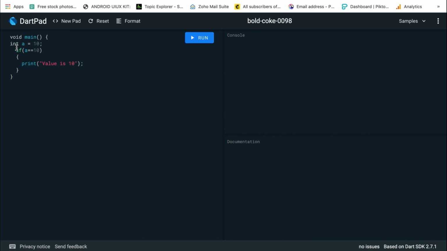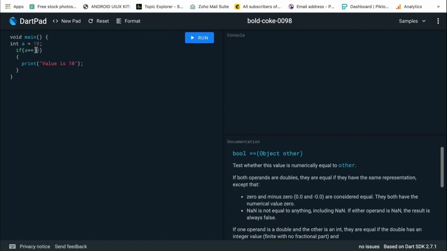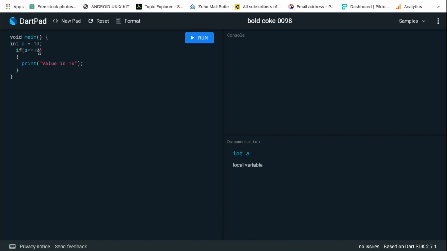So what exactly are we doing here? We have written our first piece of control statement which says that if the value of a is equal to 10, meaning that equal to is an operator that checks if whatever is to the left is equal to the right. So exactly here, a is equal to 10, meaning that you are checking for equality there. If it is true, then you print value is 10. Now go back to the else block here, meaning that if it does not, then you print value is not 10.